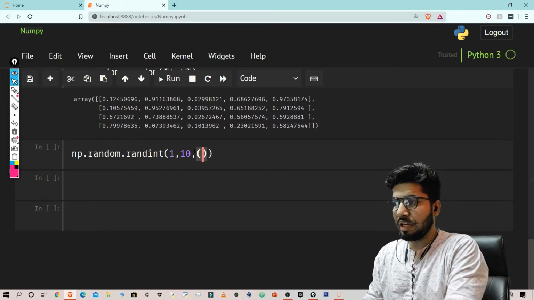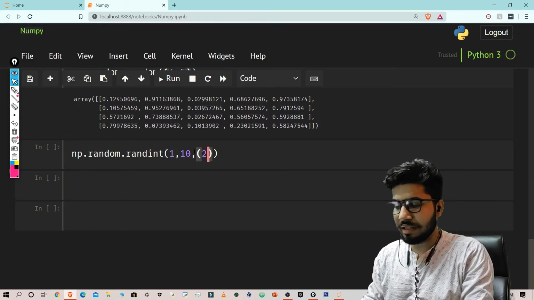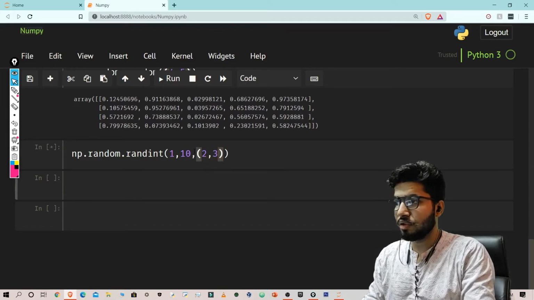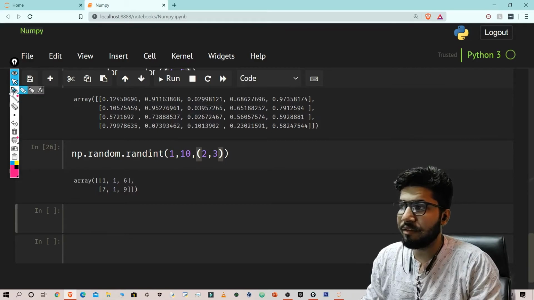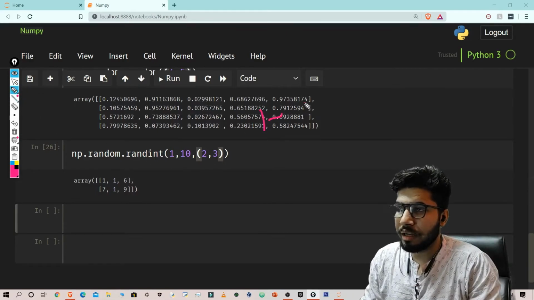Now we will give the size of the matrix. Let's create it 2 by 3. It will create a matrix of 2 by 3 with numbers from 1 to 9, as 10 is exclusive and 1 is inclusive. So as you can see here, 1 1 6 7 1 9. These are random numbers that were chosen from the range 1 to 10.